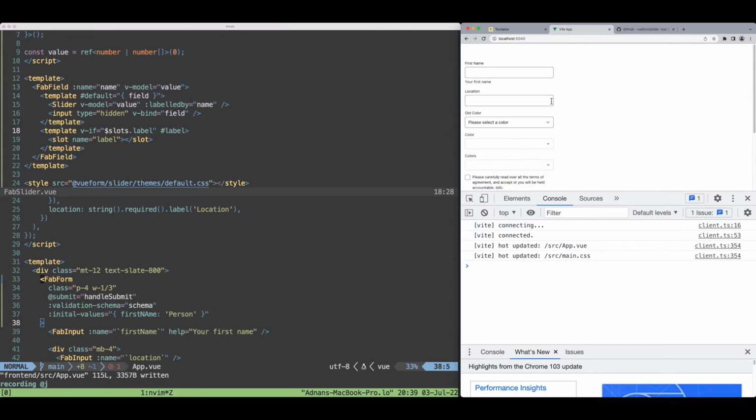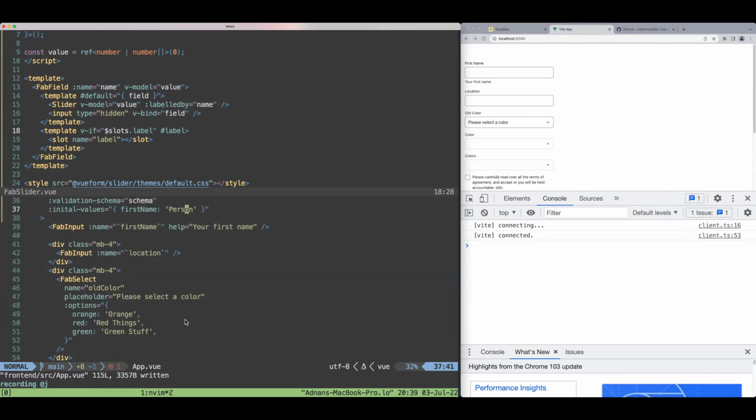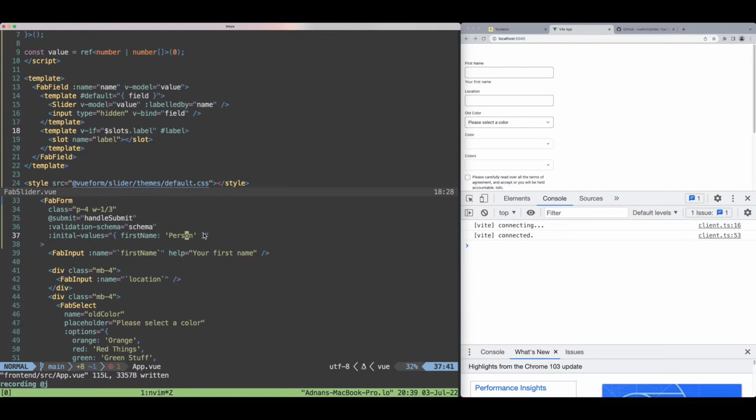And if I go up here, this should have been populated with person, very fresh. And that is not the case because I have misspelled it. But also it's not the case because I'm not getting that value popping up here. First name, person. No, that 100% did not work.